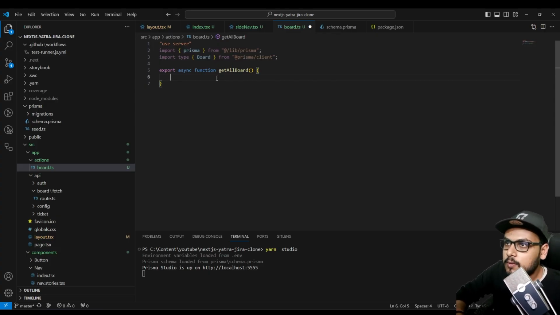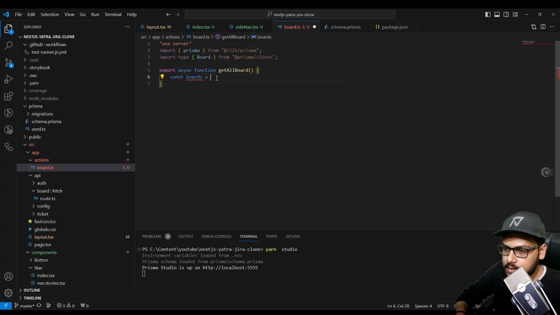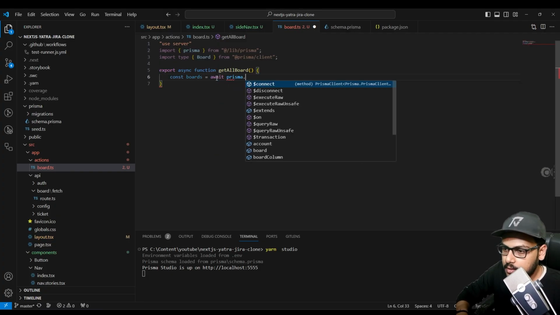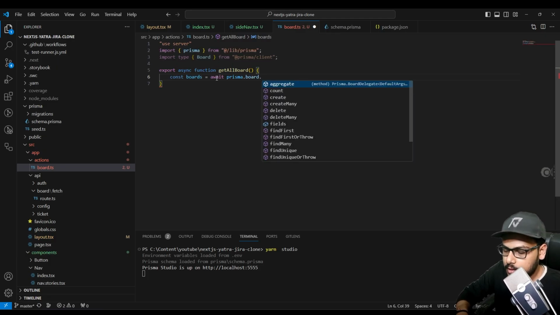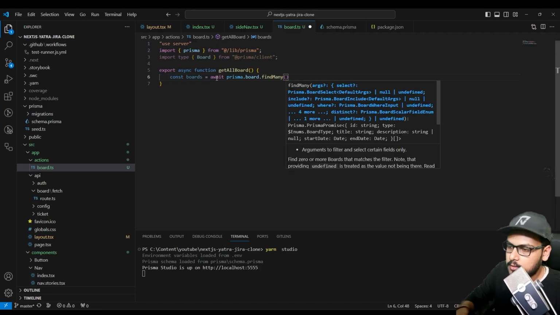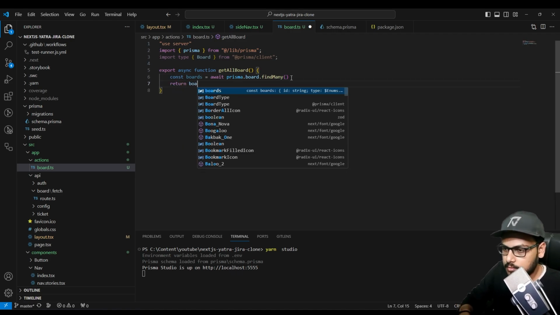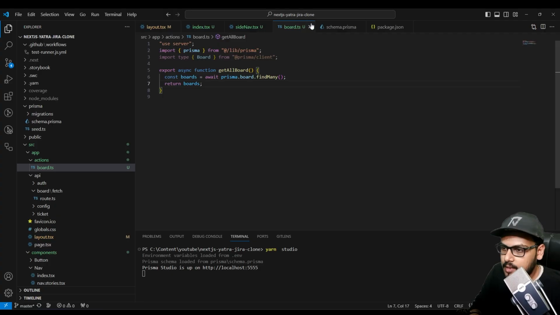So this would be something like const boards equals await prisma.board.findMany, and we are returning boards. That is all we are doing.